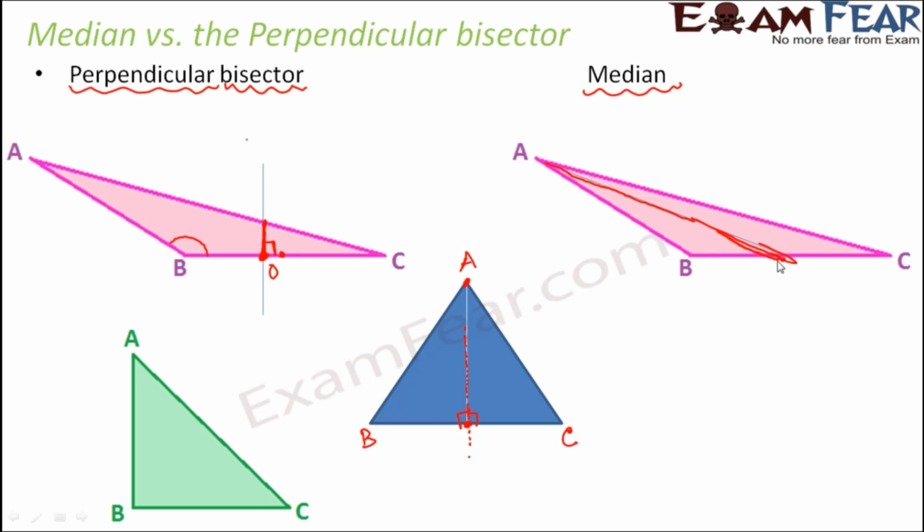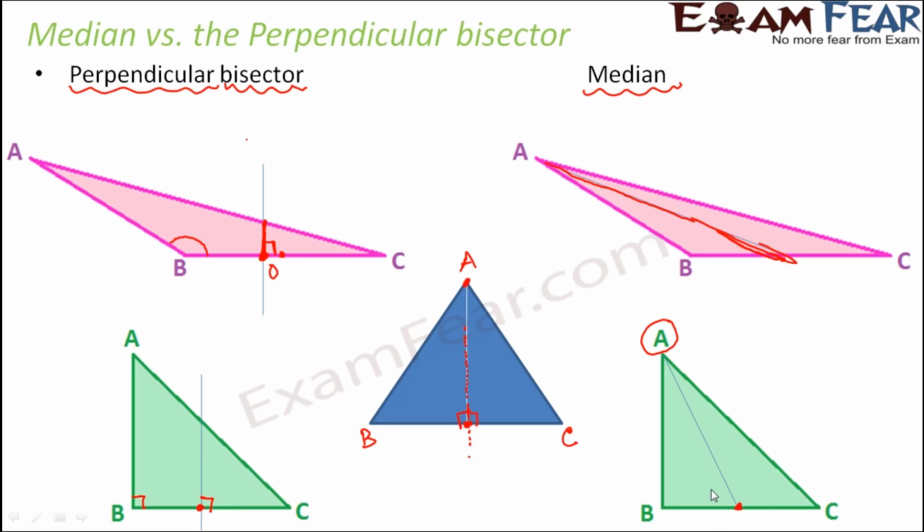Let us talk about this triangle, which is a right angled triangle. So you have a 90 degree here. Now if I ask you to draw a perpendicular bisector on BC, that would be somewhat like this. Again, a line which is perpendicular on BC and which also bisects BC, that is, it is drawn at the midpoint of BC. Now, do you think this line is going to be the median for the same triangle? Definitely not. When you draw the median, it is going to join the vertex to the midpoint. So median is a separate line.